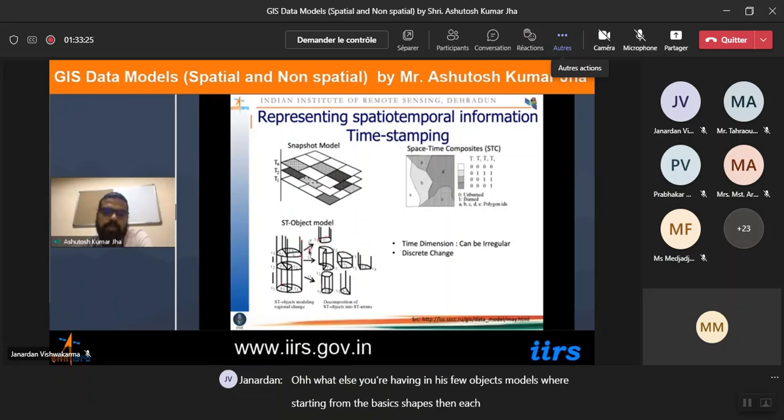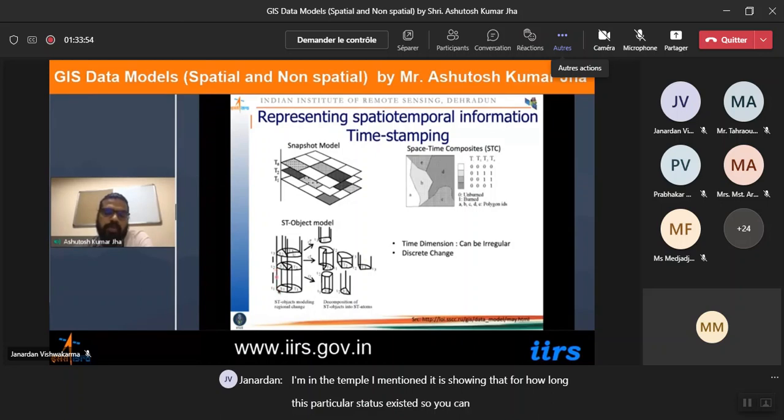where starting from the basic shapes, each of the individual times is stored in a tree format, and whatever it is getting decomposed into multiple components is further getting created. So once you want to create a composite view, you can think of each slice as representing a spatial plane, and in the temporal dimension it is showing for how long this particular status existed.